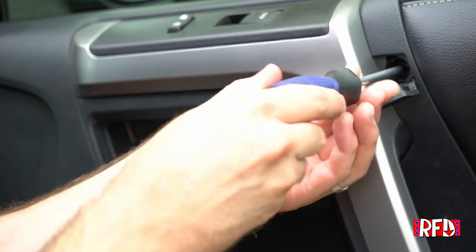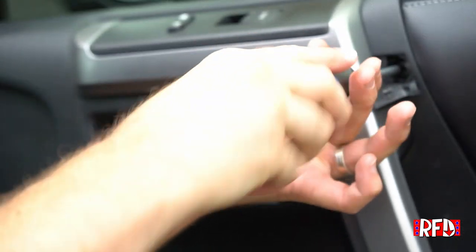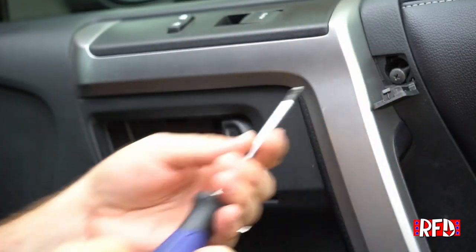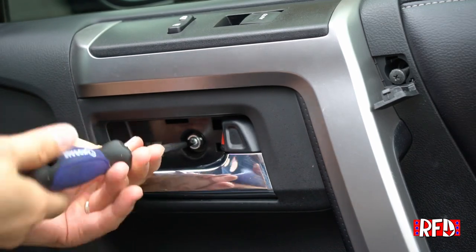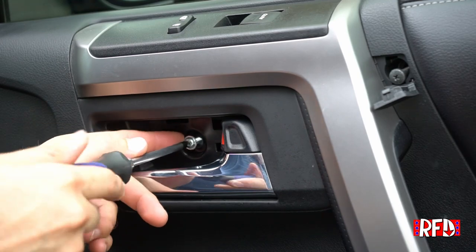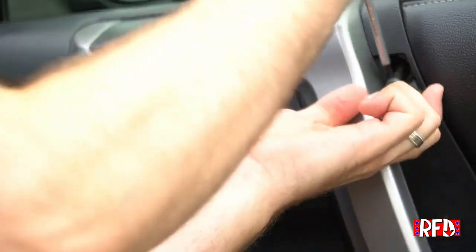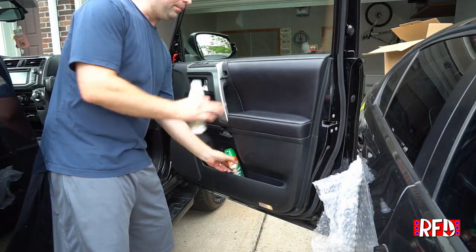So same thing with the top here. Screwdriver in. And that one's out. That one kind of popped out. I'll go ahead and grab that one. And this one's definitely going to fall out here. So grab this one. I'm just using my finger to grab the head of it. Same thing with this one here. Pop that out.